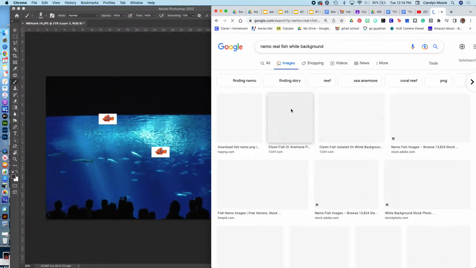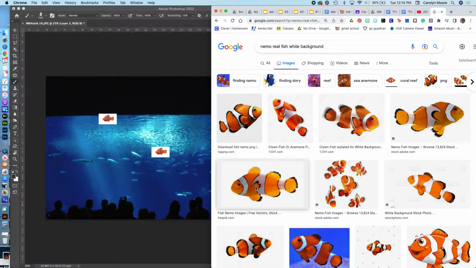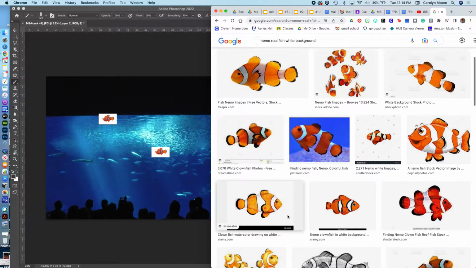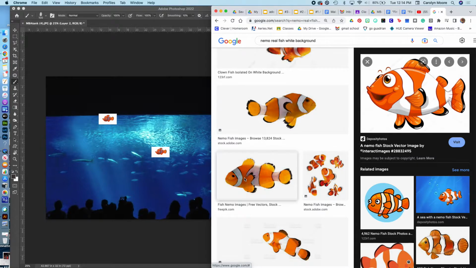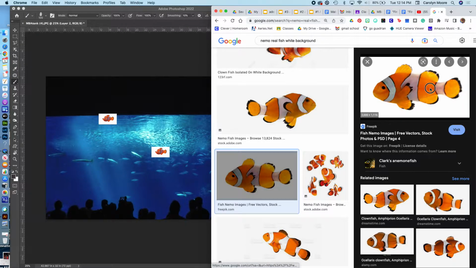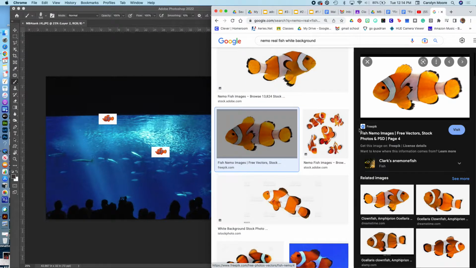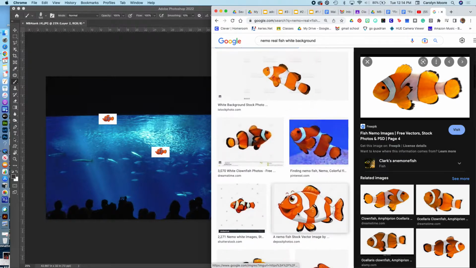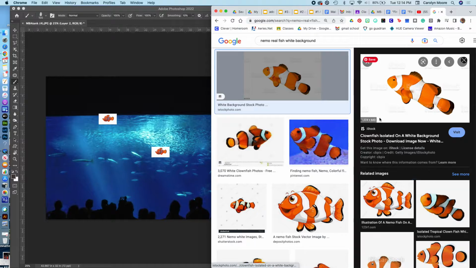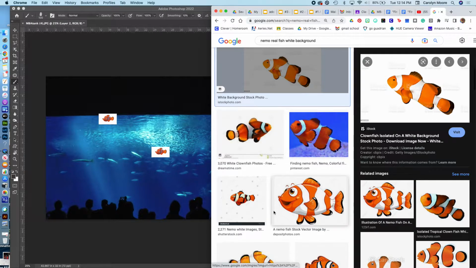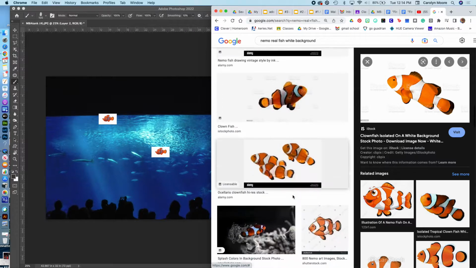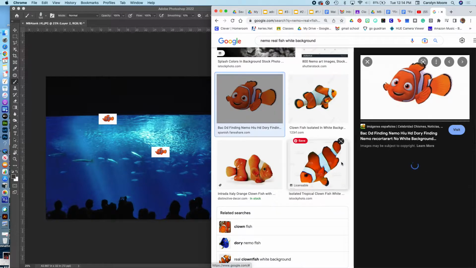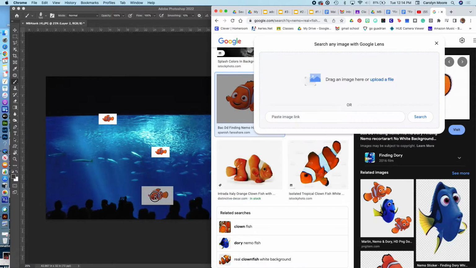Okay. So then I might have some more choices because they can't actually copyright a clownfish, right? They can copyright the Disney version, but they can't copyright a real fish. Again, a lot of these free pics, free whatevers, the ones that have these eye stock on them will probably be blocked. And that's because they want you to pay for those images. So just scroll down a little farther and see if you find one that's not blocked.